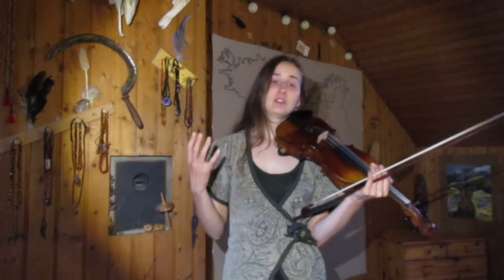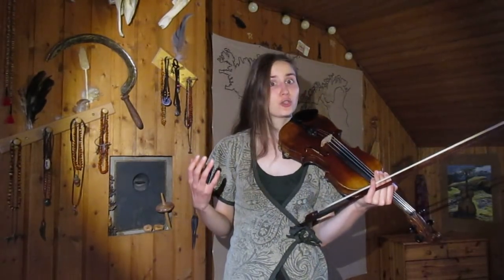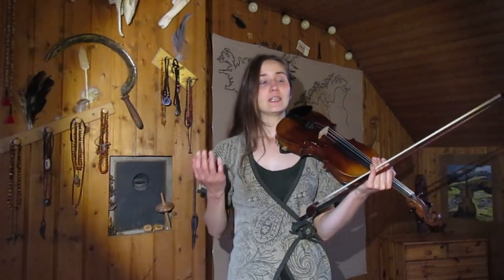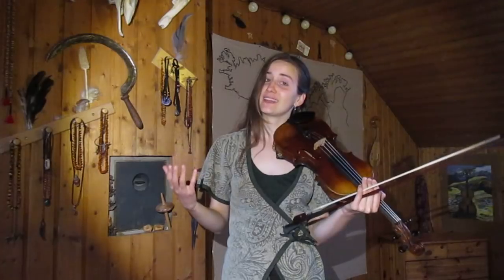So of course it depends on the instrument you're playing, depends on the melody itself, how it sounds. Is it more melancholic, or is it like a furious waltz? Yes, there are some. Is it in major or minor? Major usually sounds way cheesier, but sometimes it doesn't. And also, what is your own taste? How do you want to sound? Do you want to sound more like this or more like that? How do you like it?